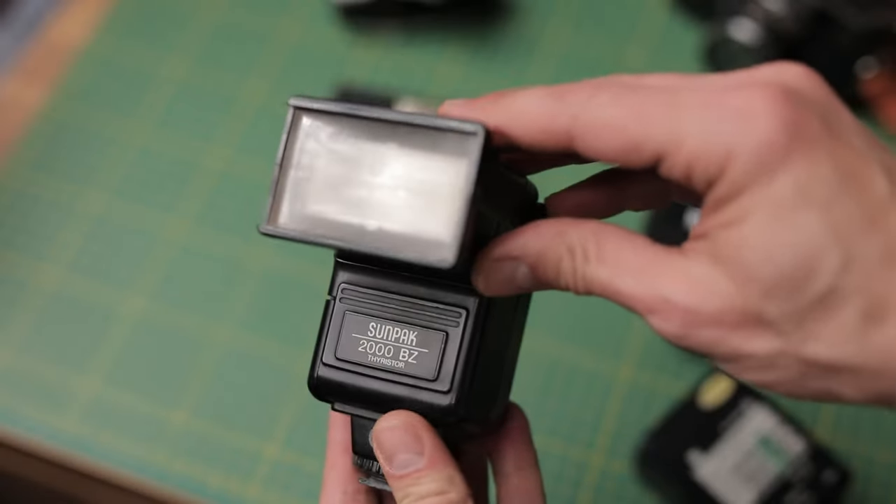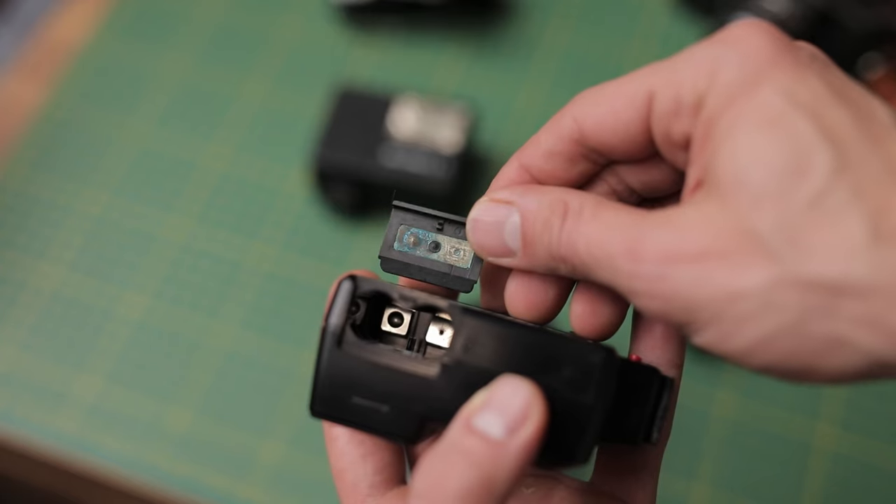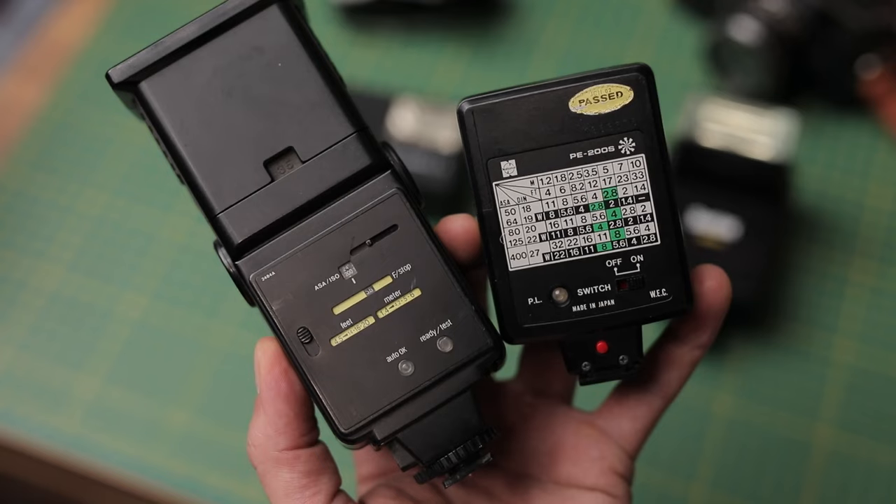Another option would be to hunt for old flashes from the era of these film cameras, but they're not generally as easy to find as getting something brand new with a warranty — they often have corroded terminals, don't work anymore, and can be harder to use. They might have some advantages like the ability to bounce and they kind of match the camera you're using, but it's just great to have the option out there. I think Godox has done something great. I hope this review was helpful in showing the difference between the Godox Lux Senior and Lux Junior. Thanks to Godox for sending me a copy of each, and I'll see you on the next Pushing Film video.